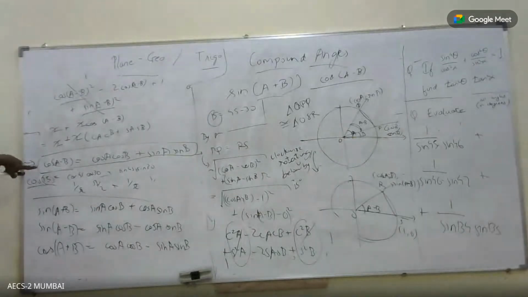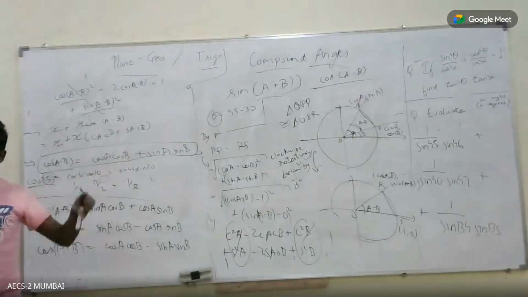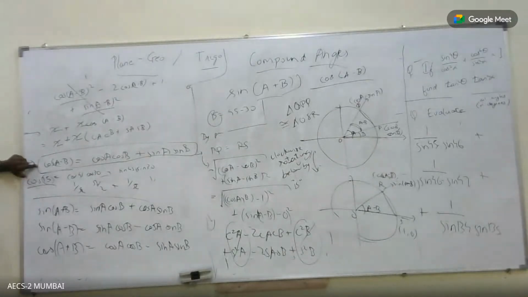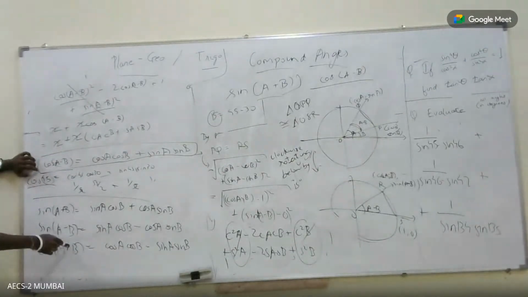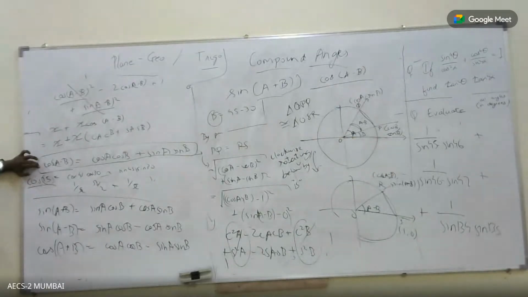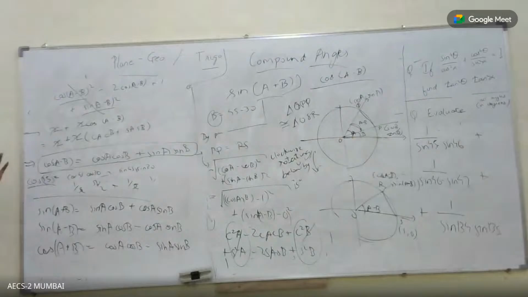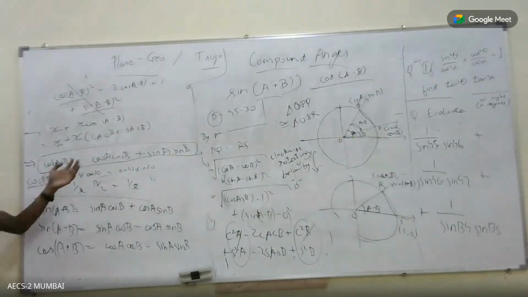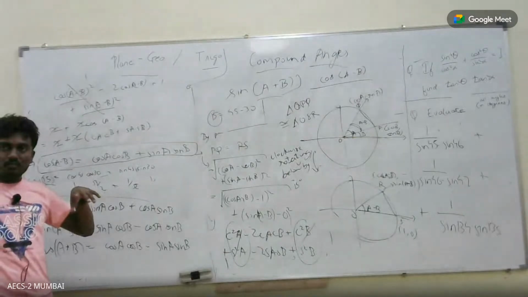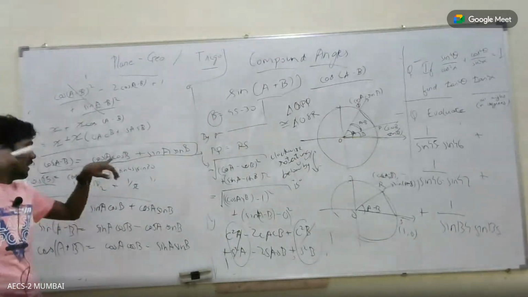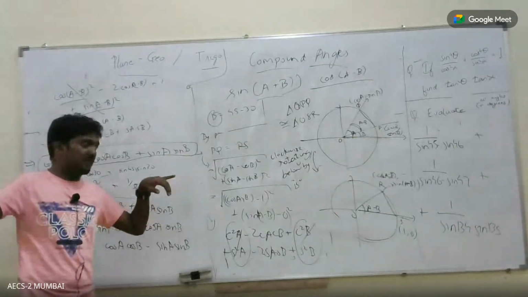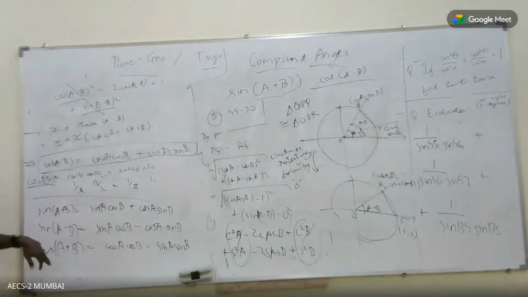Right. So we have cos of a minus b is equal to cos a cos b plus sin a sin b. So we can find with this. Using this, can you now tell me without going through the entire thing again, what is cos of a plus b? Using this, cos a plus b equals cos a cos b minus sin a sin b. How will I go from here to here? What substitution will I make? Make b as minus b. Perfect. Put b as minus b, you'll get minus of minus b is plus b. So still using that, and you know cos of minus b is cos b, and sine of minus b is minus sin b. So using that, you get that cos of a plus b is equal to cos a cos b minus sin a sin b.